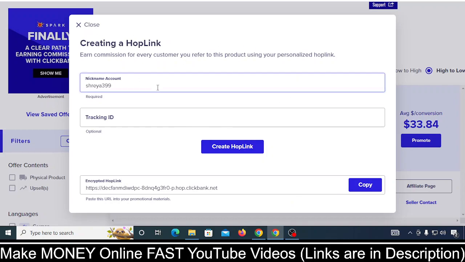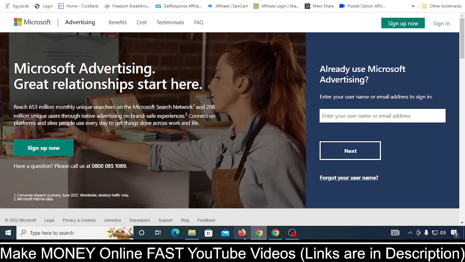Once you have done this much, then you need to create an account on Microsoft Ad. Microsoft Ad is like Google Ads. In Google Ads, you promote products and services on google.com, the search engine.